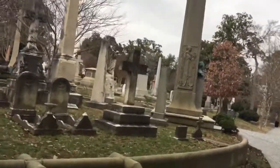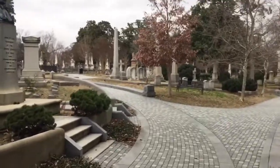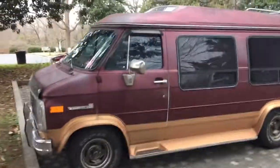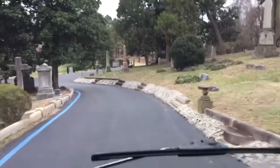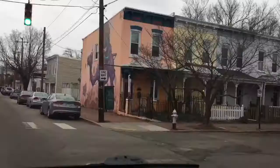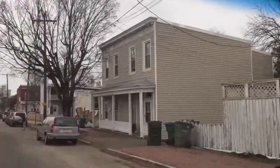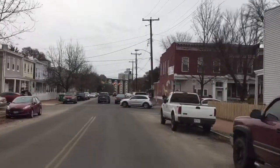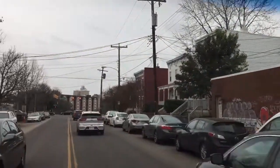Okay guys, heading back to the van — get ready for some supper. Hollywood Cemetery, Richmond, Virginia. Wow, this is a spaghetti nightmare to get out of — I've been looping all around. So guys, they have walking tours at that Hollywood Cemetery that I would recommend. There is a lot of history and famous Southern people buried there. I was just doing the quick put-it-on-the-map, showing you guys it's there — and that's what I do.